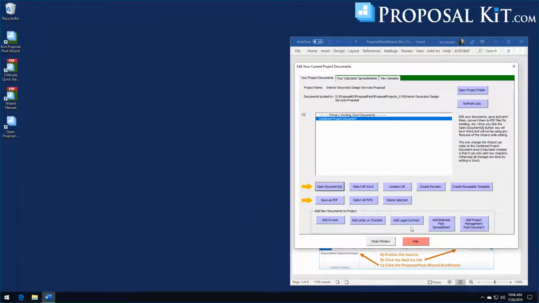The legal contracts, estimate pack, and project management templates are only included in the Professional Edition. The invoice and letters and checklists can be added to your project, but without the Expert Edition, you would add them to the initial project screen, or you'd have to go back into the project screen and add them. Using the Expert Edition, you can add them right from the edit screen.